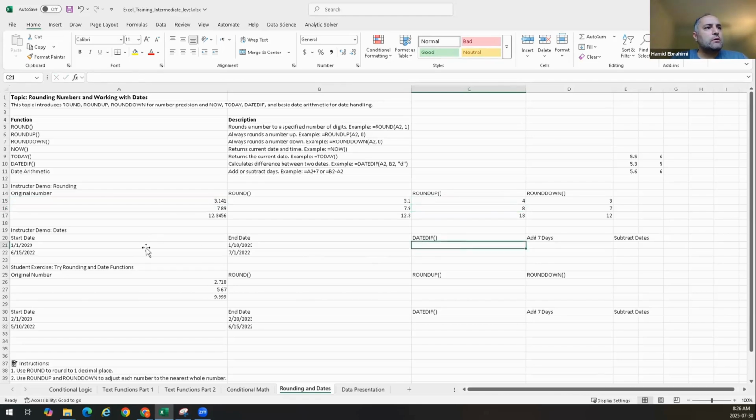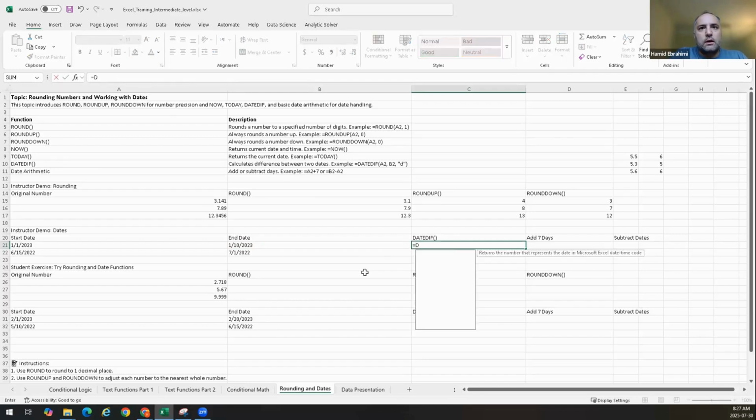All right. So I have something interesting here, which I want to do this. And then this is DATEDIF. Okay. This is a hidden one. DATEDIF is a hidden one because it's essentially something that comes from very early days of Excel, and to this day it has functionality. So that's why I brought it up here.